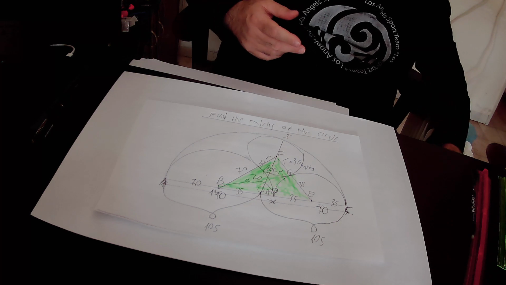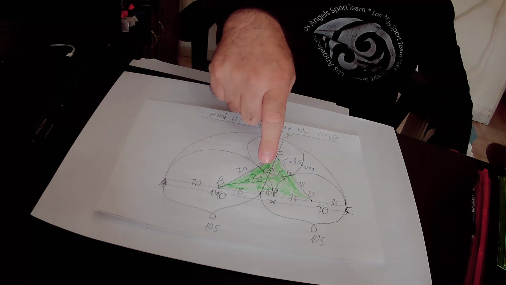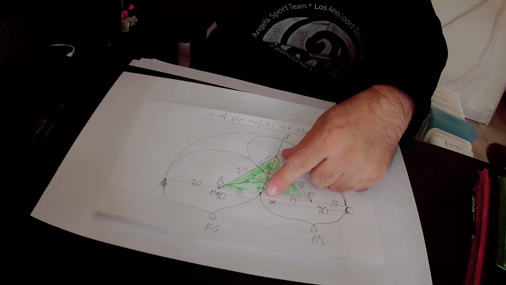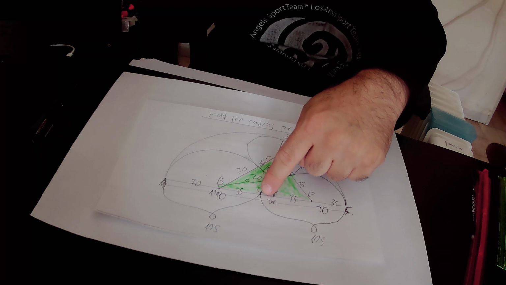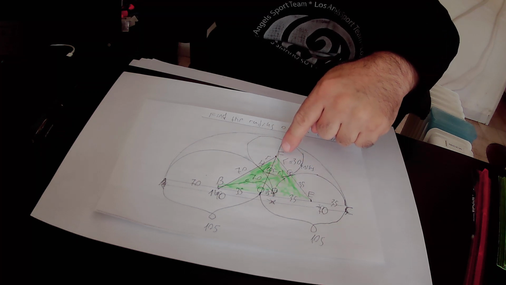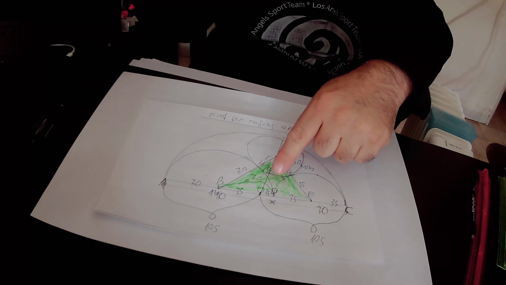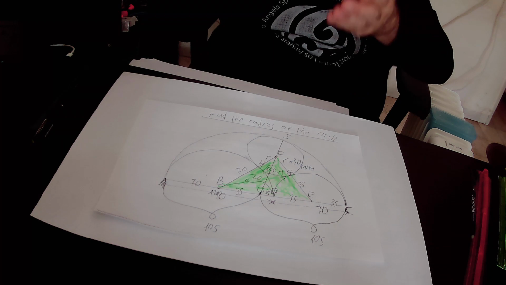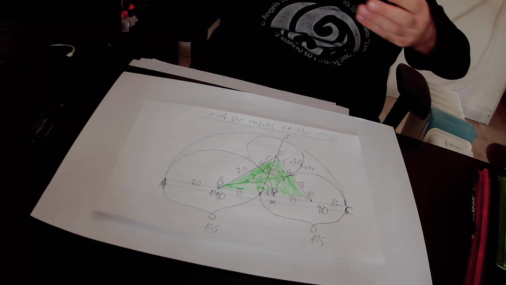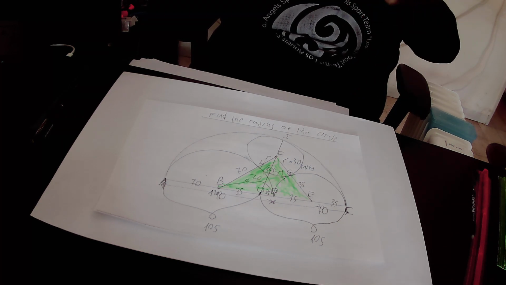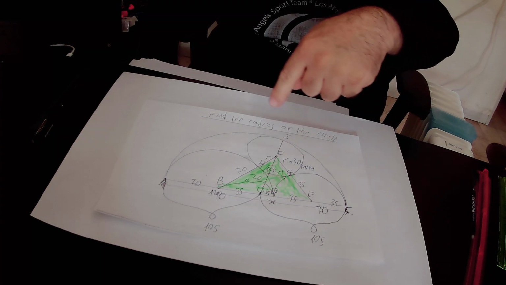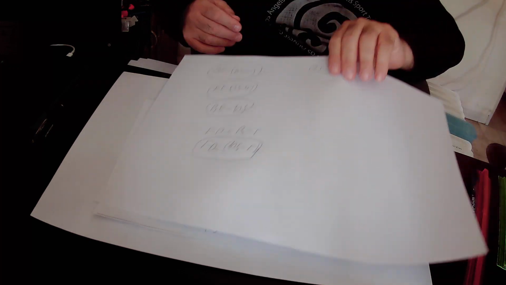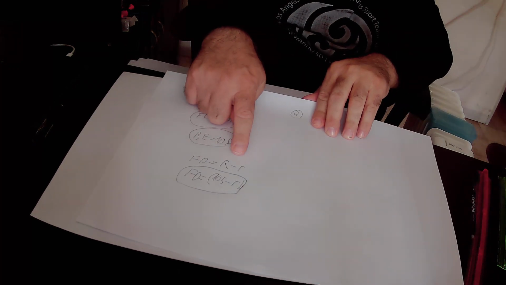And what is the distance between their centers? The distance between their centers is FO, because O is the center of the biggest semicircle, F is the center of this circle, and therefore FO is the distance between their centers. According to rule number 10, the distance between their centers equals the difference between their radii. That is to say, it is capital R minus small r. I repeat again, the distance between their centers FO equals capital R minus small r.